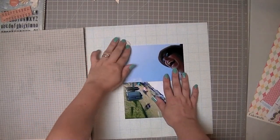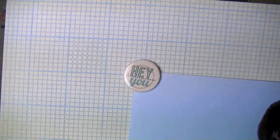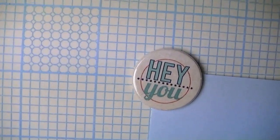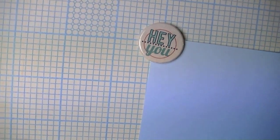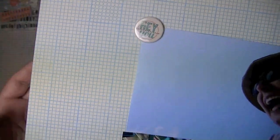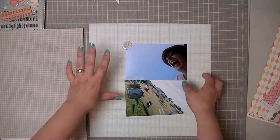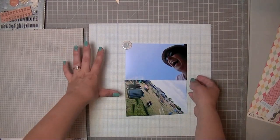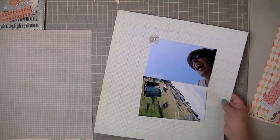I like a couple of things about this one. It has a similar shade of white to the button that I want to use. So it's not stark white, but it's also not cream. It's kind of just a dirty white, which I like. And I think the blue in the sky and the blue in the grid look really good together. So I'm kind of leaning towards this one.